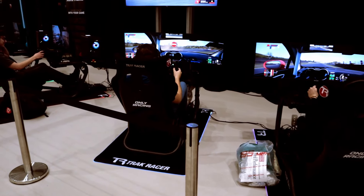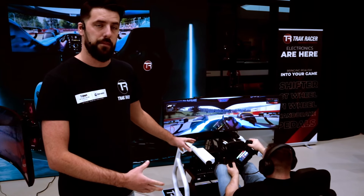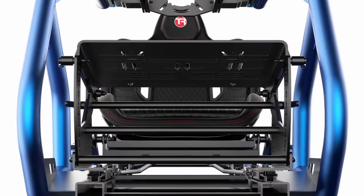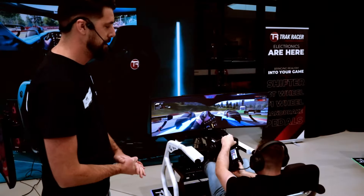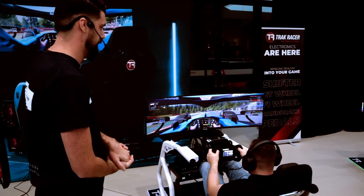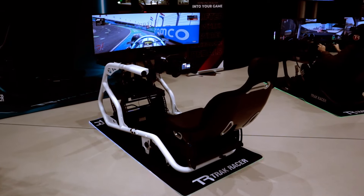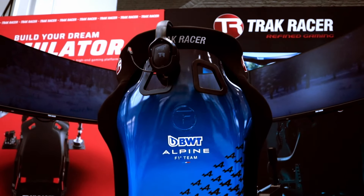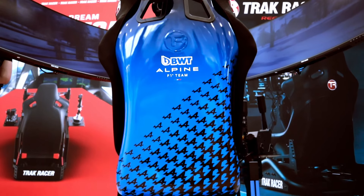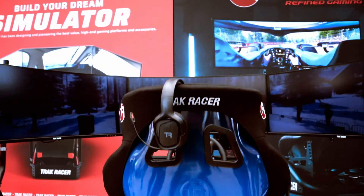Of course they had their rigs with them, and especially the TRX — the rig you see here. While the standard TRX on their website is the Alpine version in its very distinct Alpine blue, they brought a white version to the SFE, adding that you can wish for any color combination and design you want and get it delivered in that specific design to your doorstep — for a price, of course. The same applies to the seats, and they are working on allowing you to send a design you want on the seat and having them implement exactly that design.